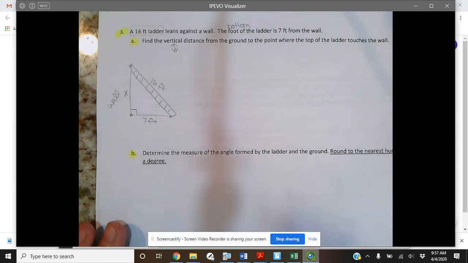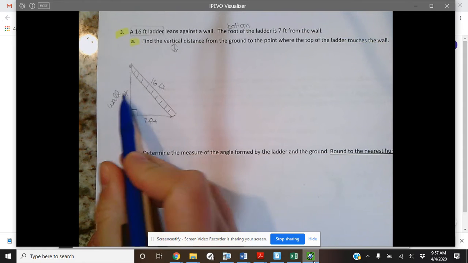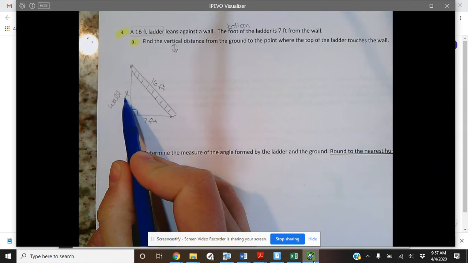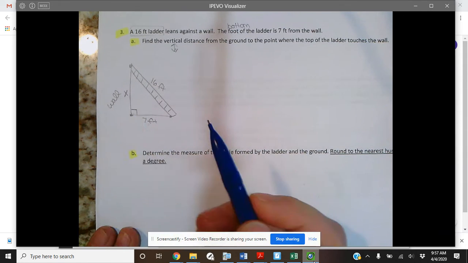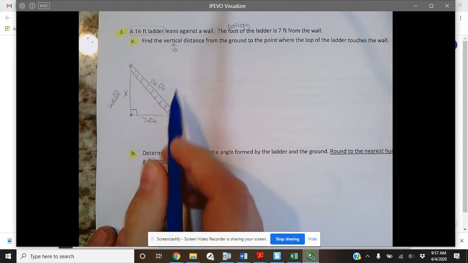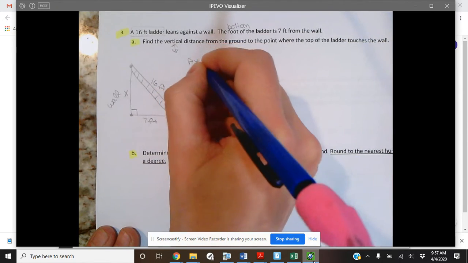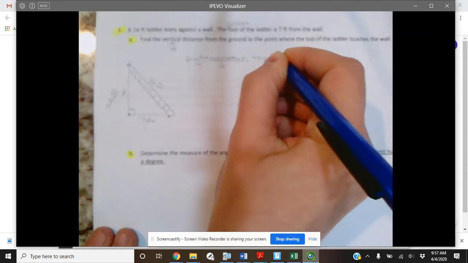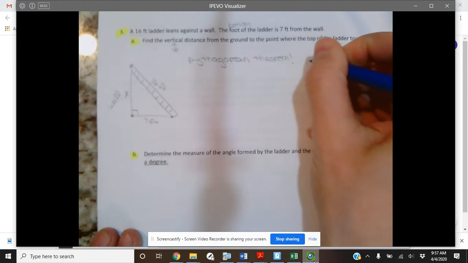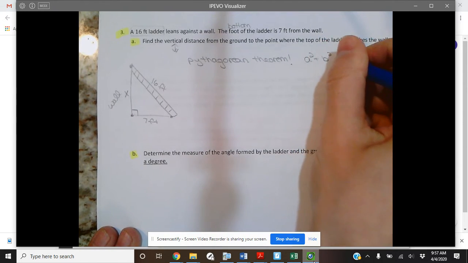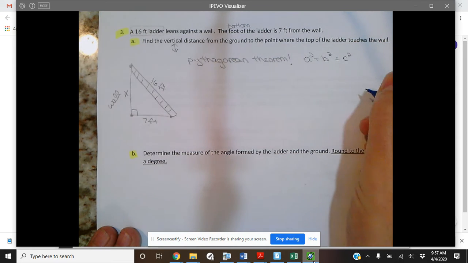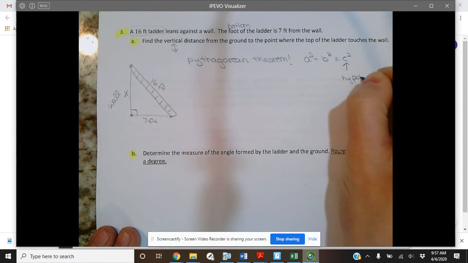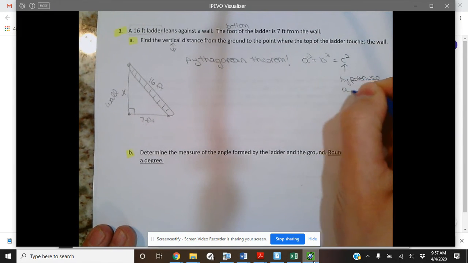Okay, well, what do we have here? We have a right triangle with 2 sides given, 1 side missing. Well, this is a blast from the past. How else can you find the missing side of a right triangle if you know 2 of them? Pythagorean theorem. And Pythagorean theorem says a squared plus b squared equals c squared, where a, b, and c are side lengths, but c is the special side length called the hypotenuse. And the hypotenuse is always across from the right angle.